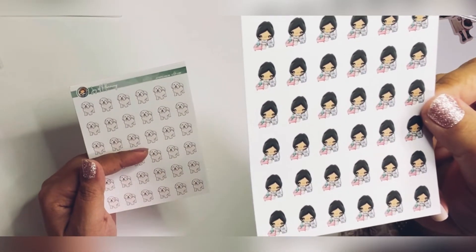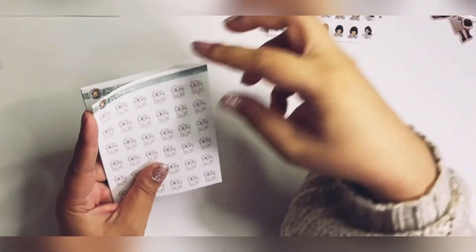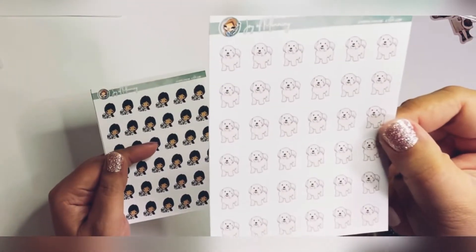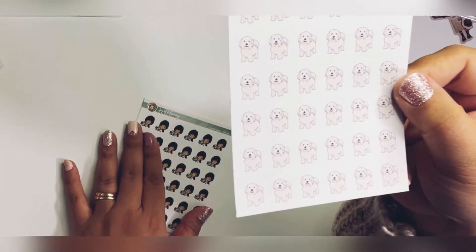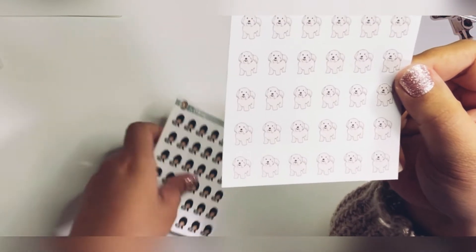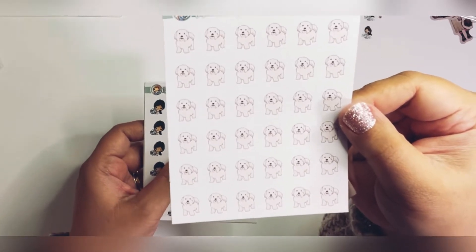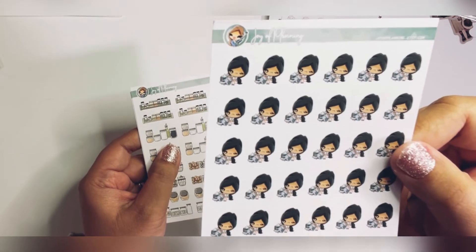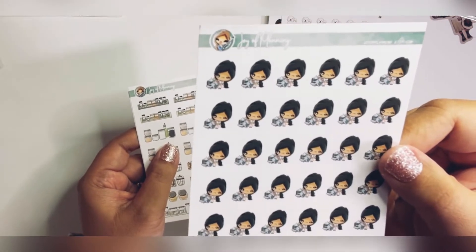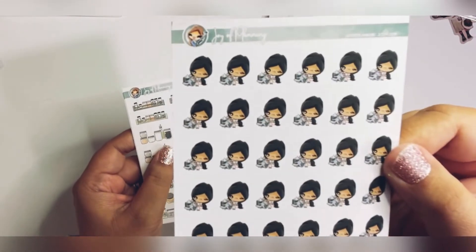I also have a Black Pomeranian sticker and an Airplanes sticker. Next time I order, I'll get the bigger size because she has a lot of detail that gets lost when you make it smaller — definitely a learning lesson. This one is for my dog — a Cotton Day sticker. My dog is half Cairn Terrier, half Shih Tzu, and this is the only one I could find that looks close to him. It is so cute — it's a girl trying to put her cat in a kennel to take to the vet.